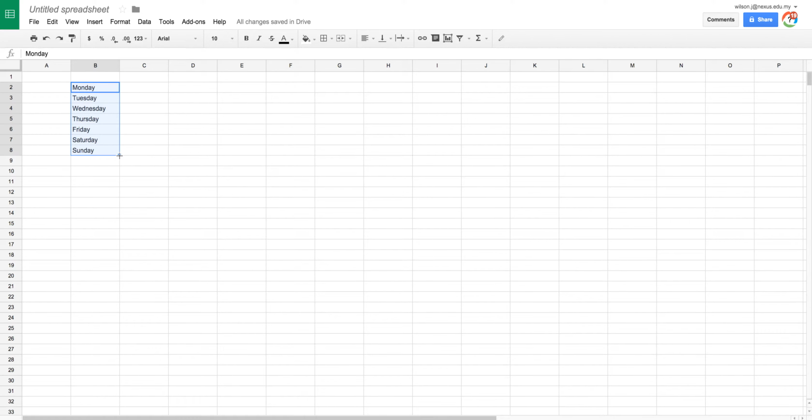And if I want to make those days of the week move down a bit further, I can just drag down like that, look, and it will move the days of the week into the other cells. And the key thing is using this blue handle in the corner. So you just drag down again, you can get some more days.